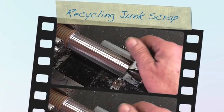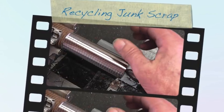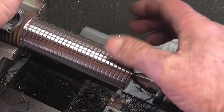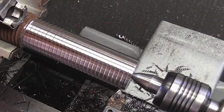Well, it doesn't appear that I got it perfectly centered because we've got one side cleaned up and, I don't know, about 15 thousandths over here. So I think I'm just going to dial in 20 and see if we can't clean this thing up.